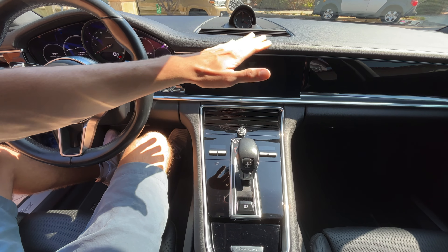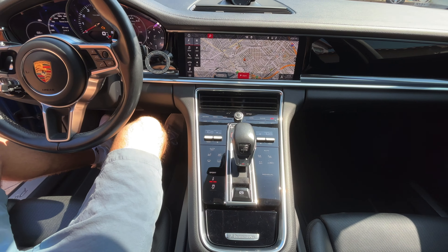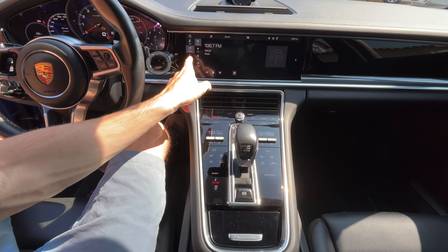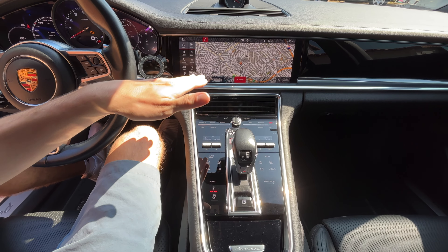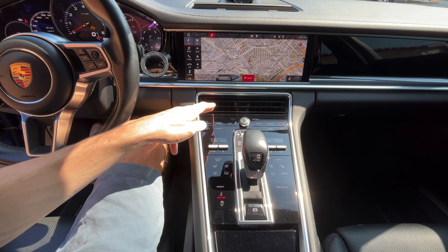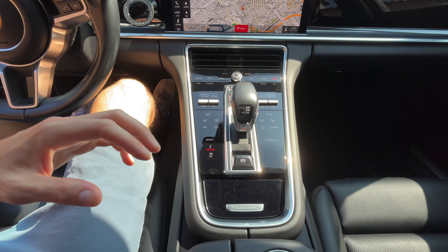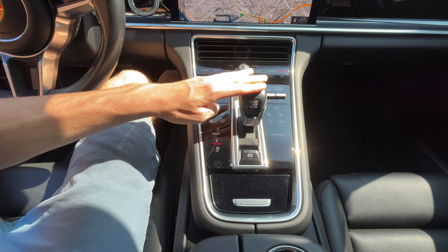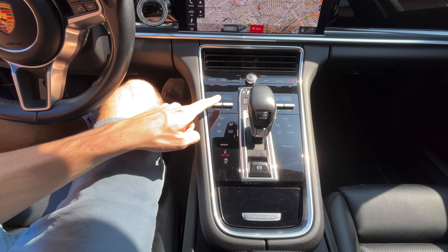Porsche have really done a great job laying out the entire center stack. When you turn the ignition on, you actually have the air vents, which open up and look really cool. Beyond that, you have an amazing-looking touchscreen that really does everything — it allows you to do a ton of different things within the car, and having a screen like this just to the right of where you are is really nice. These cool integrated air vents don't actually appear as air vents when the car is off. And something that's much appreciated now more than ever is having physical buttons for the stuff you use all the time — the AC, the volume control. Porsche have just really done an excellent job packaging this entire car.